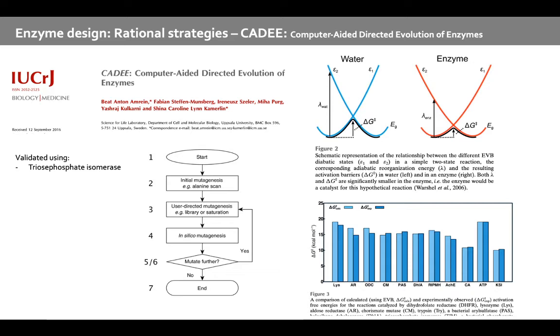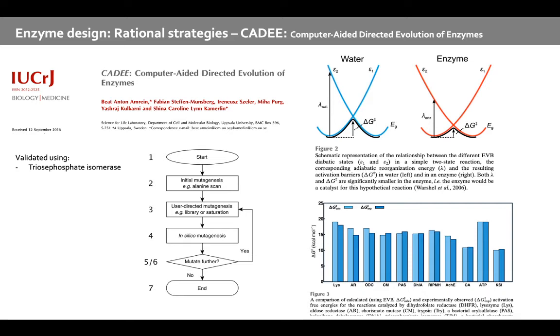So you define two different states, one for the reactant, the other for the products. And you see that the difference between water and the enzyme is that the barrier is smaller, basically because the reorganization energy in the enzyme is smaller than in water. In water, the dipoles need to be reoriented to stabilize the transition state. In the enzyme active site, NH backbones are already properly positioned for doing that, so less energy is required.